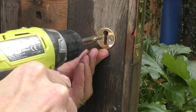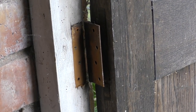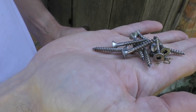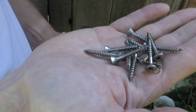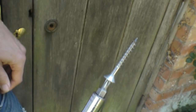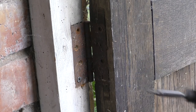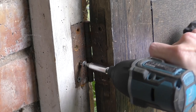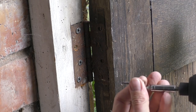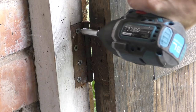I forgot to do a key plate on the rear, so I fitted that after hanging the door. Then it was on to rehanging the door. I tried to replace those rusty old screws with A4 grade stainless steel screws - it's a good idea to use A4 grade stainless steel in oak because the acids in the oak can rot normal steel screws. I love these torx drive screws; they're far superior to pozi-drive or Phillips head. With torx bits there's absolutely no chance of the bit coming out while you're driving the screw home.